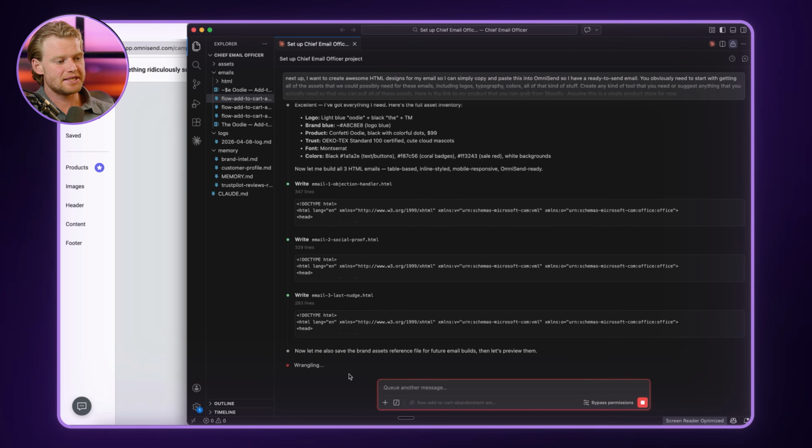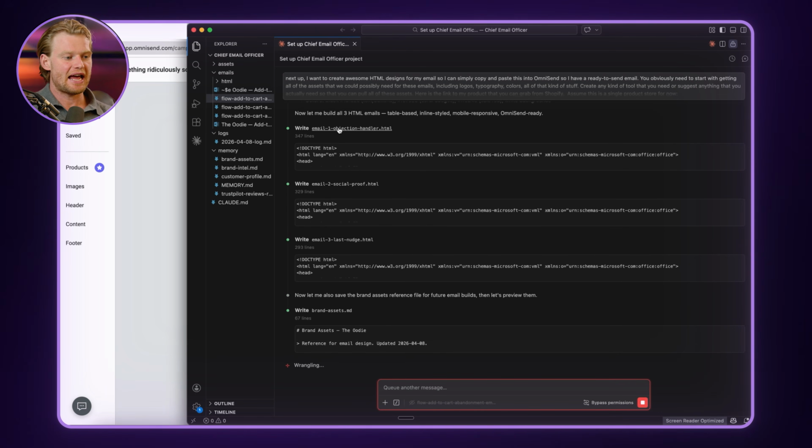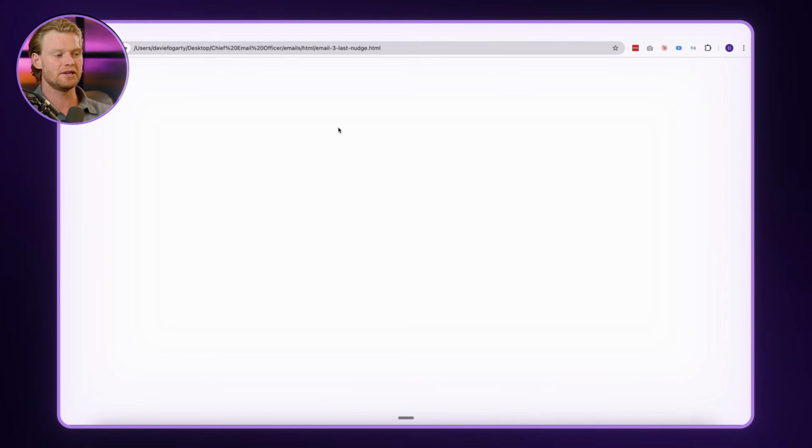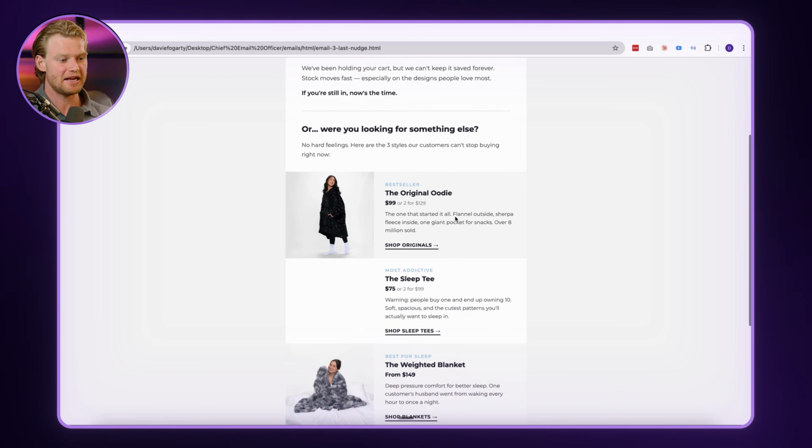Now, truthfully, OmniSend does have the ability to sync with your Shopify, which you should probably do. And it will actually drag all of this logo and stuff across, which is much, much simpler. But at the same time, it won't grab certain product images. It won't understand certain things that you are going to populate on this left-hand side within your Claude folders. Now, once this is populated, we do want to give it an example graphic design inspiration so that it knows how to create an email.